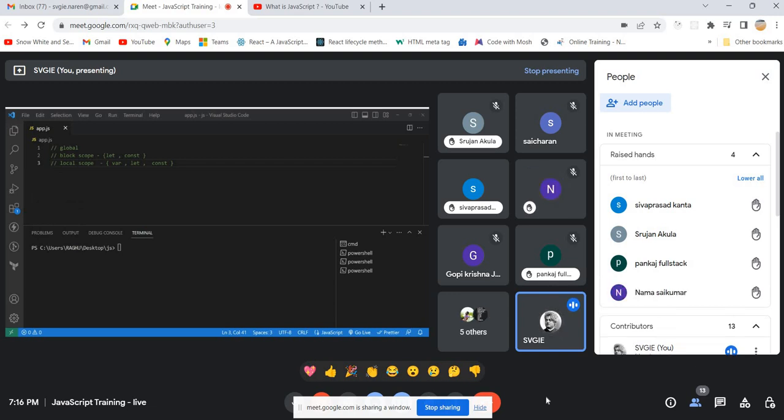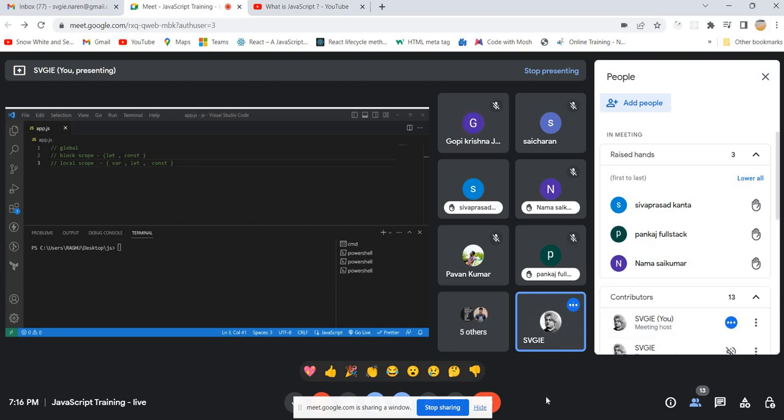JavaScript is not simple. Don't think too much about the job. First thing, just learn things properly. You should learn HTML, you should learn CSS, and you should learn one CSS framework, that is mandatory. And you should learn JavaScript in two directions. One is logical thinking and solving coding challenges. Another is understanding JavaScript in detail. Lots of concepts are there. And we also need to learn data structures and algorithms.